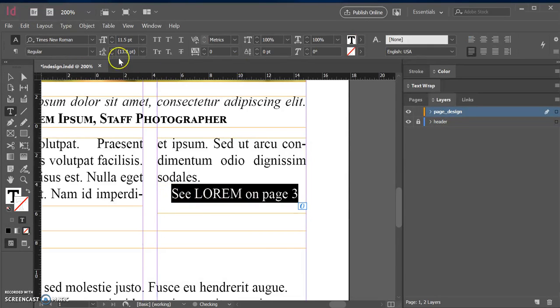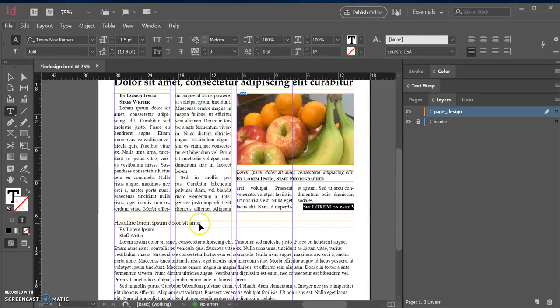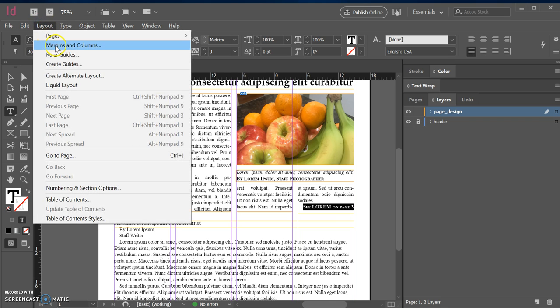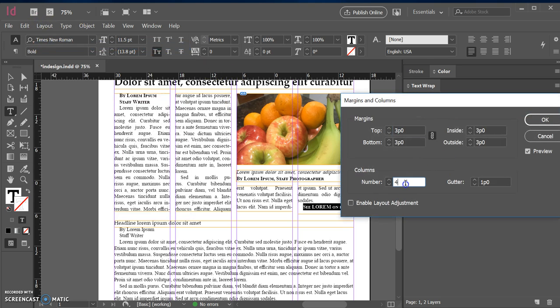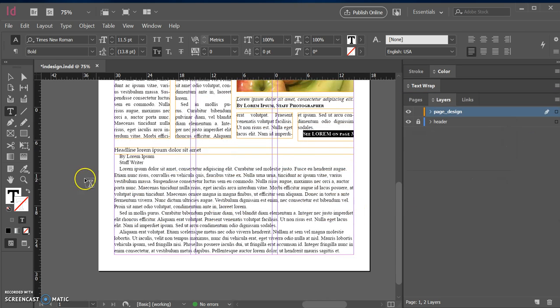So I'm going to highlight this, and I'm going to make it just like these credits here. I'm going to click on the small text, small caps rather, and bold. And there we go. Now the bottom is 3 columns wide with a headline and all the other stuff that you've got. So let's switch to 3 columns. It's going to be under layout, under margins and columns, and you will just switch 4 to 3. Now you can see your 3 columns.